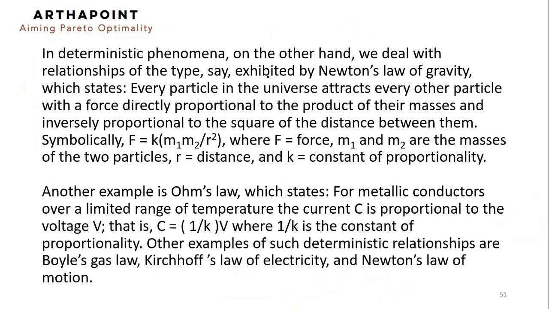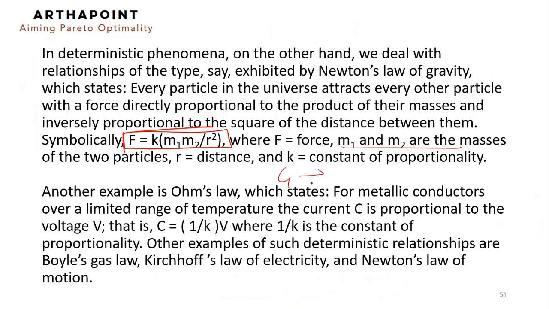What is a deterministic relationship, if someone may ask then? What is something which is non-random in nature? How do I know it is non-random? Anything which is completely defined. For example, equations in physics. Force is equal to K into M1, M2 by R square, where M1, M2 are the masses. Something which is completely defined.